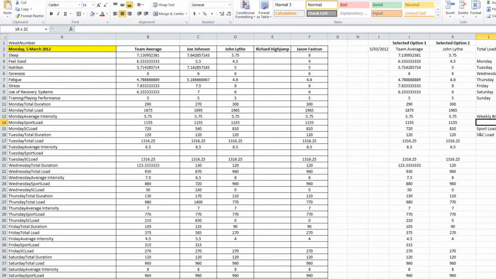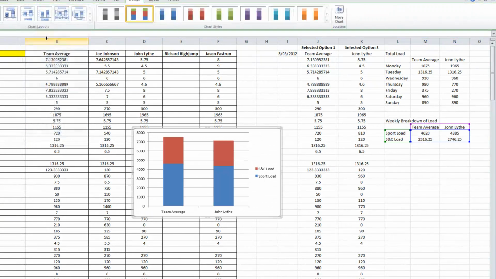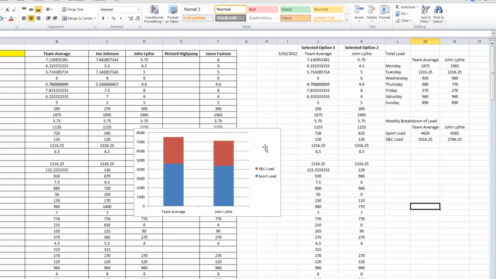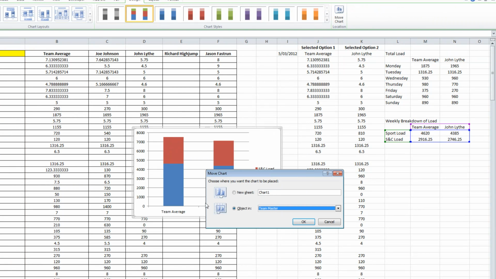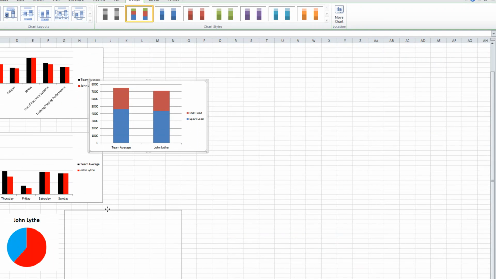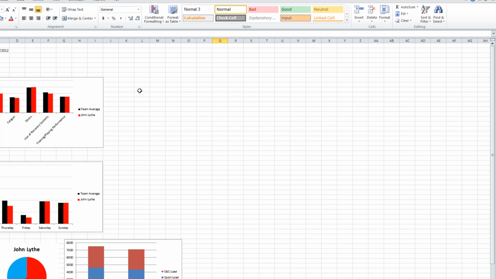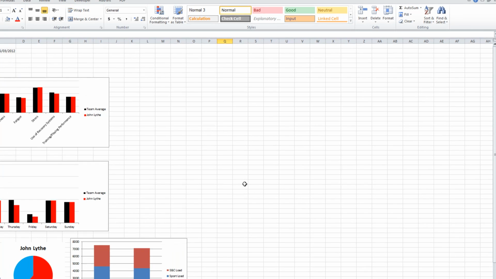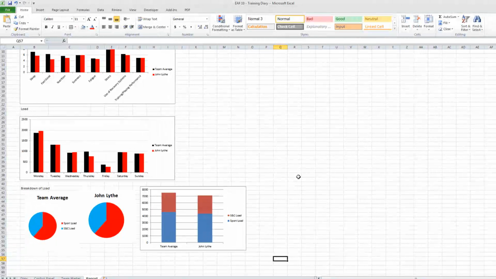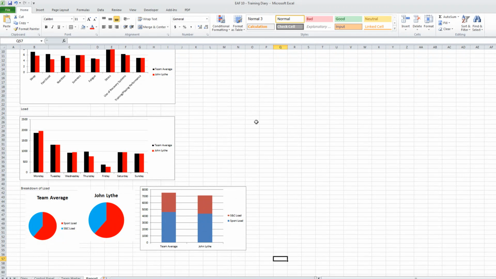The other one might be to, let's see if it works for us. Sometimes you have to have things laid out a certain way. That might also be a good chart to use instead of those pies. So it comes down to your own preference. You can play around with different types of presentation of information. You might want to pull through a couple of tables and have a dashboard that has a mix of graphs and tables in it. Some people just like looking at pretty things, so graphs can work pretty well.